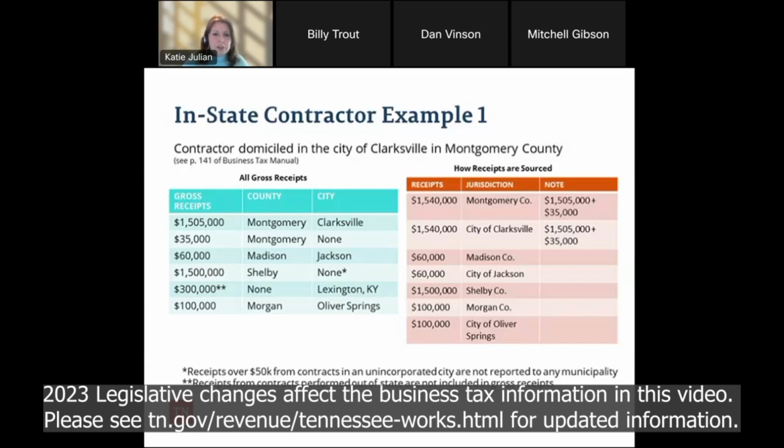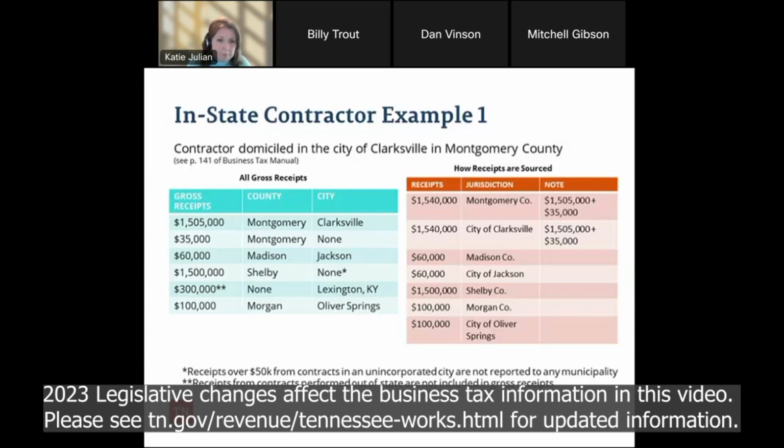So the blue chart on your left shows gross receipts. You've done all this work throughout the tax year, with gross receipts in these areas. It could be that you've done multiple jobs in some of these, but we're just looking at adding it all up. You've done $1,505,000 in Clarksville, Montgomery County.